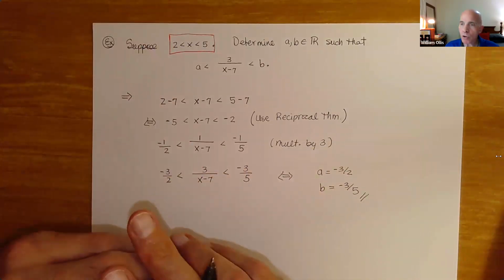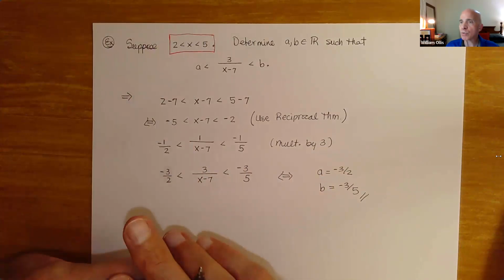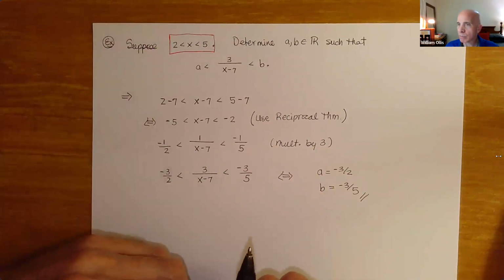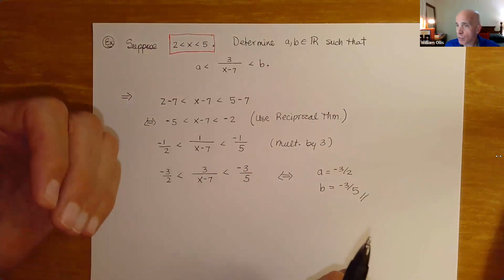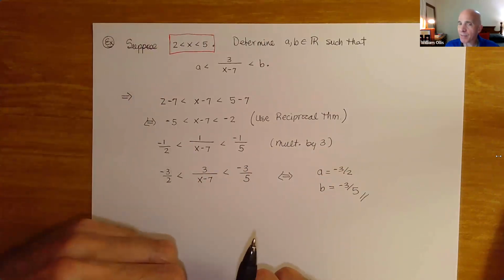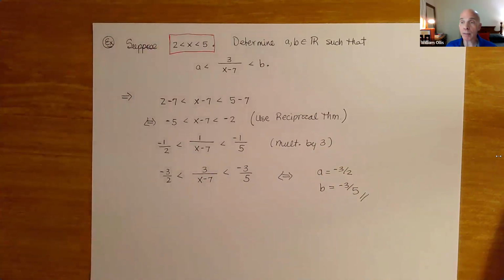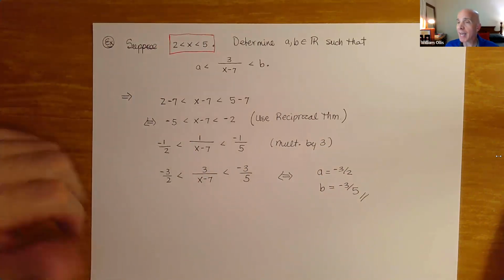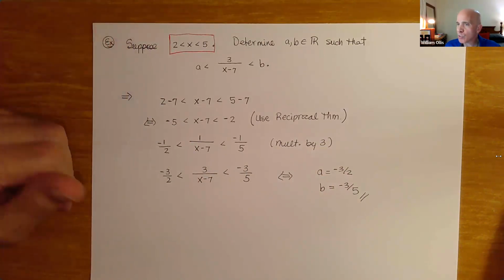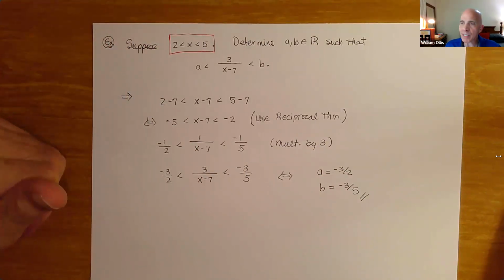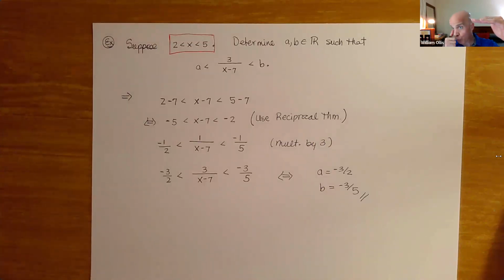Now, let me just also caution you, don't always assume that an inequality has a solution. I mean, equations can have no solutions. So be aware of the fact that even if you make up an inequality, maybe you write down things very creatively and you try it, and there is no solution. I mean, that will happen. One thing that's interesting about learning STEM mathematics is that as you move through the process, you'll be able to go back to an earlier course and construct problems with more confidence and more expertise.